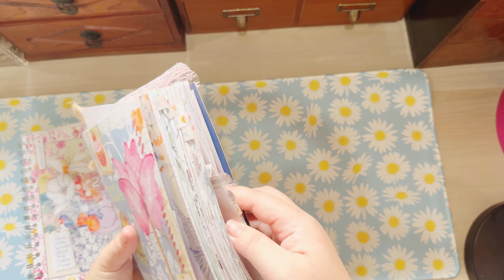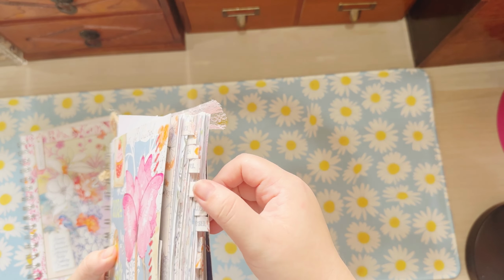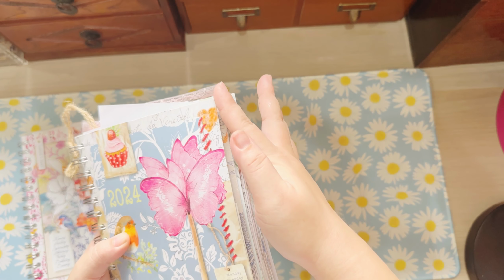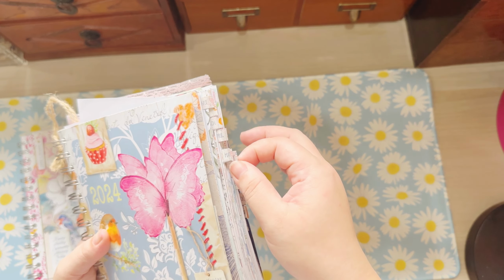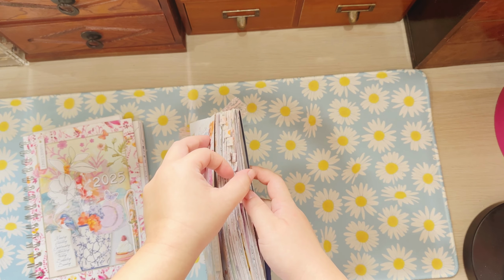I saw earlier there was a question about how we use the tabs. I just use it like that. I mean, it's not the most perfect. It would have been better if I placed it in a more lined up fashion, but it is what it is.